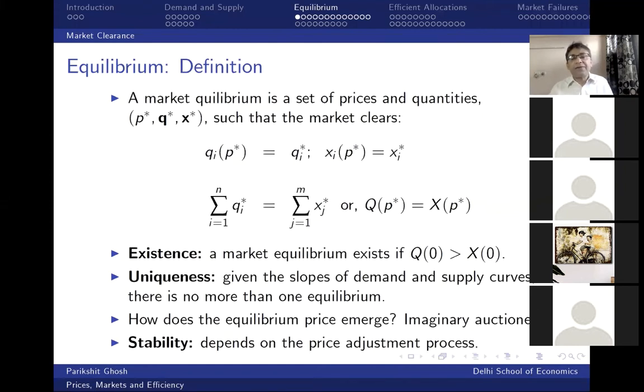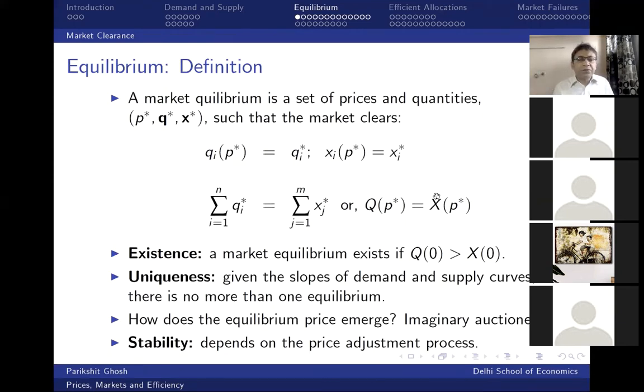Even if left to itself for certain reasons, often having to do with asymmetric information, the price may get jammed. Even if the market is not clearing, the price gets stuck at a certain level and doesn't move up or move down beyond that. So we are not studying those theories, we're studying the classical theory, which says, well, prices will adjust. So everything is, you know, in theory, we proceed in steps. Okay, now, so that's the basic simple idea.